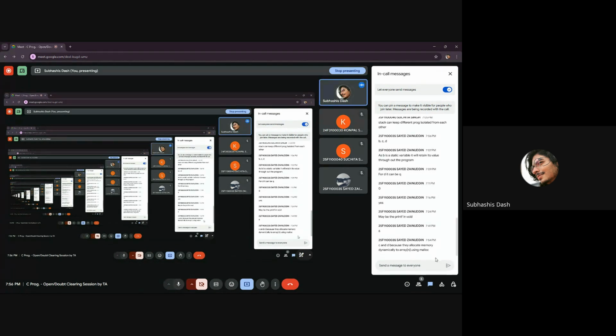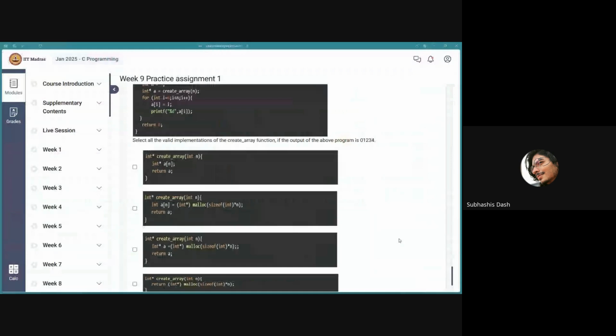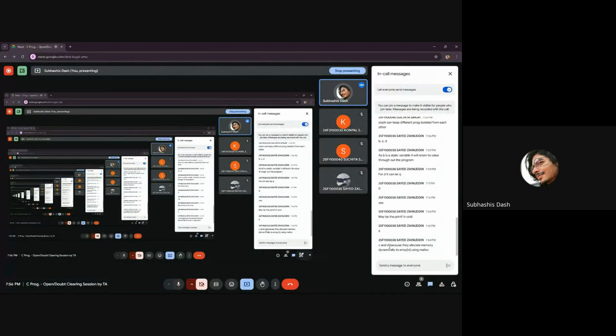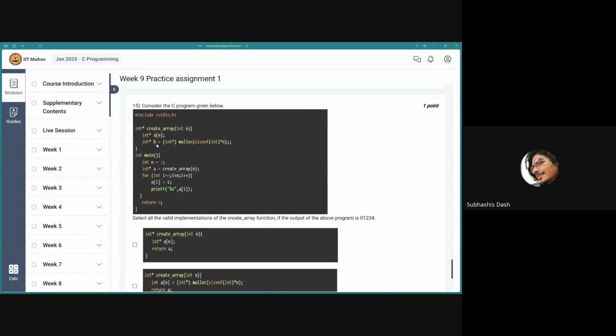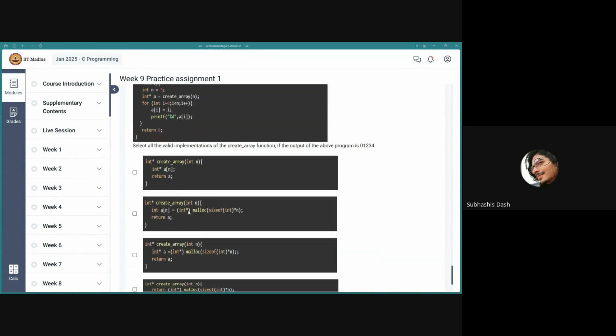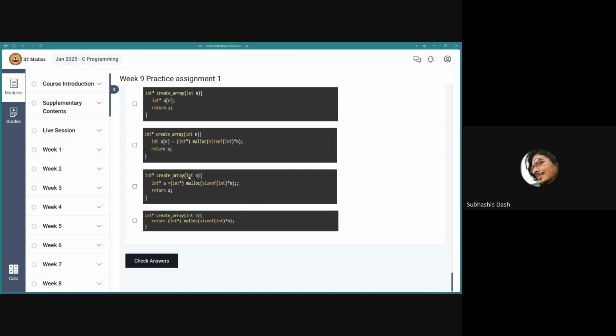Okay, Shahid. So let's just see what happens. Okay. So you say C and D. So we have an array. We want to create an array. Okay, we just need to create an array and return the array, right? So we are given an array of size n. So let's see the options that you suggested first.